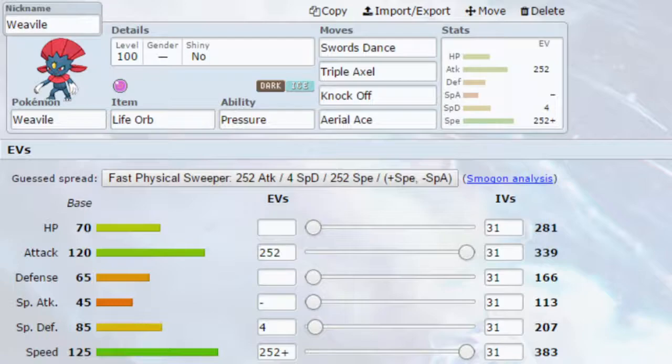So, Weavile, a bit of a glass cannon in the sense that it's got really high attack, really high speed, so it outspeeds the majority of Pokemon, but its defense is pretty low. Especially physically defensively, you're going to struggle a little bit, I think. Special defensively, it's not too bad. That's definitely going to be a case.